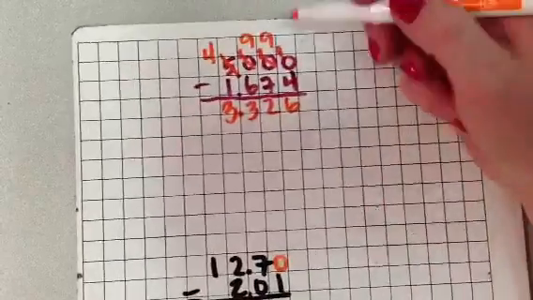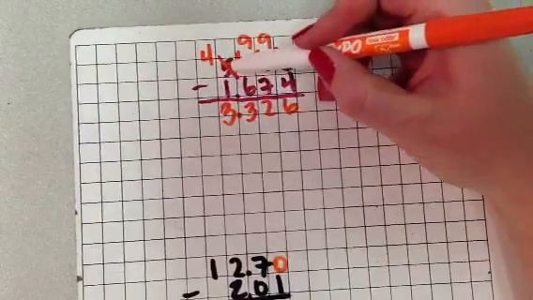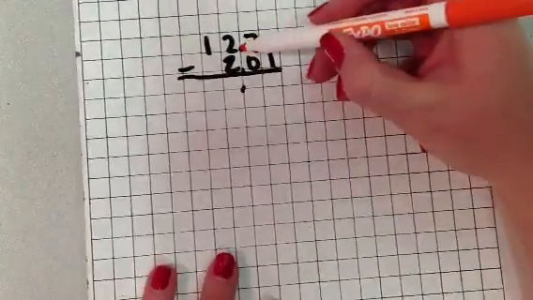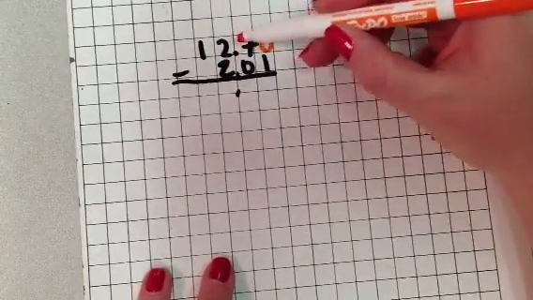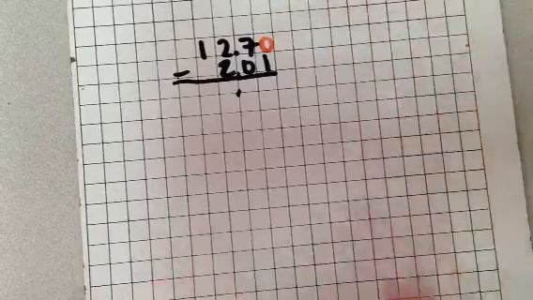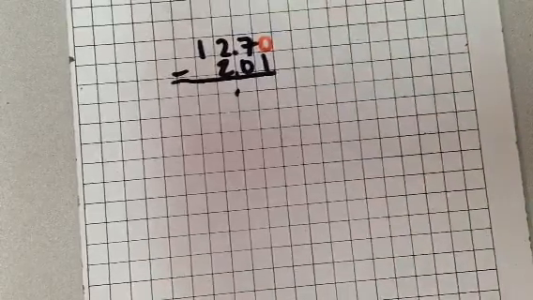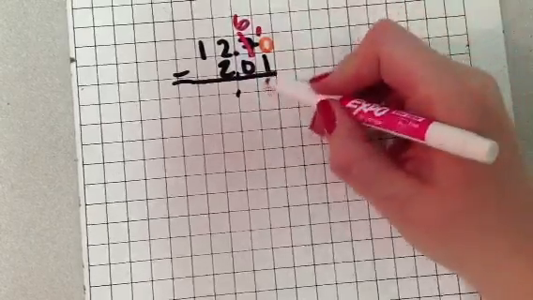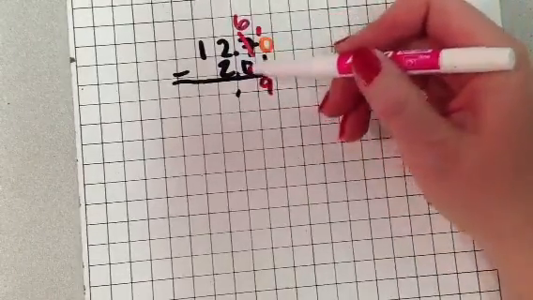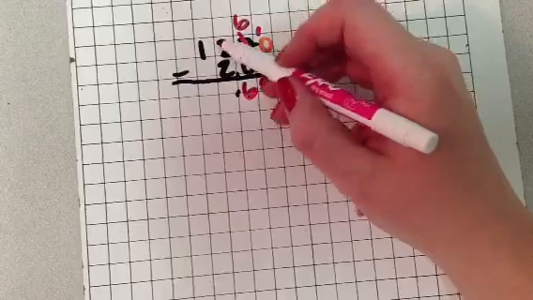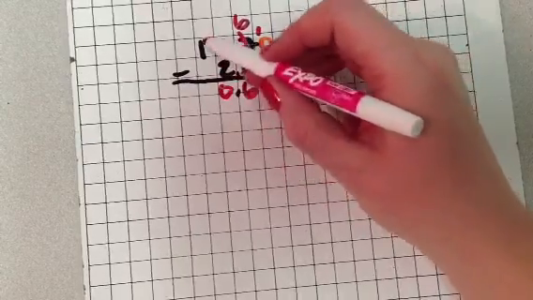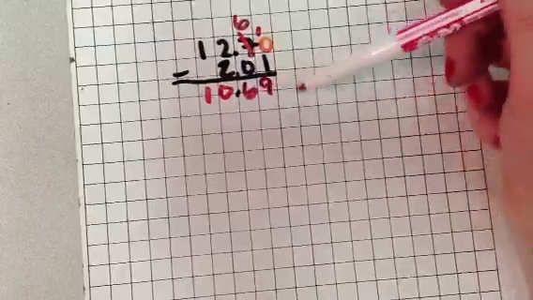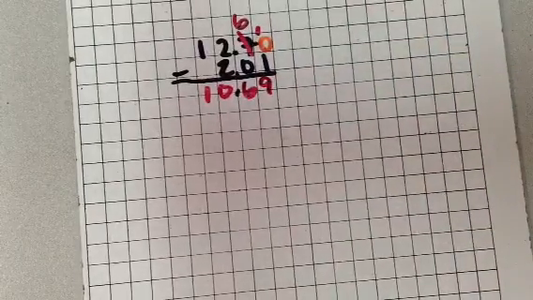So up here in this problem, that 5 was just the whole number. I had to fill in all of those zeros. But here, even though my problem comes with a decimal point, I still have to fill in that 0. Okay, so now what do I do? I've got to borrow from this guy to make that a 10, which makes that 9. 6 minus 0 is 6. 2 minus 2 is 0. 1 minus 0 is 1. So my answer is 10.69, or 10 and 69 hundredths.